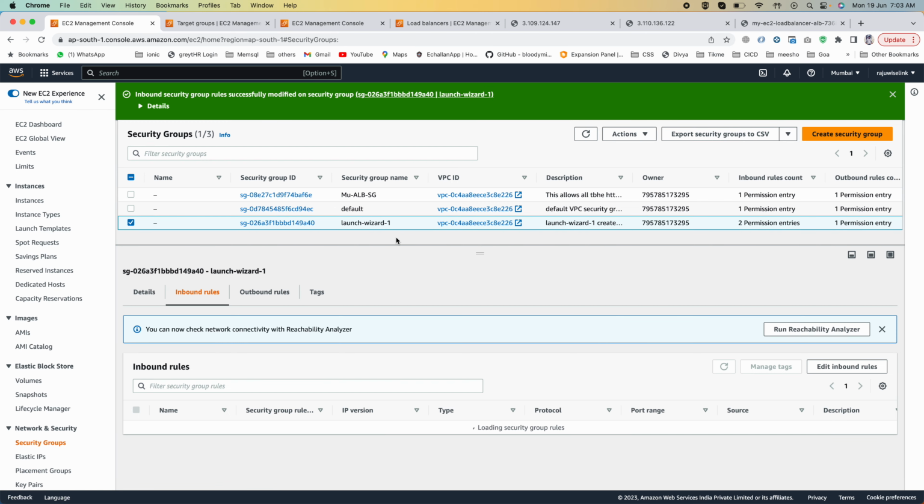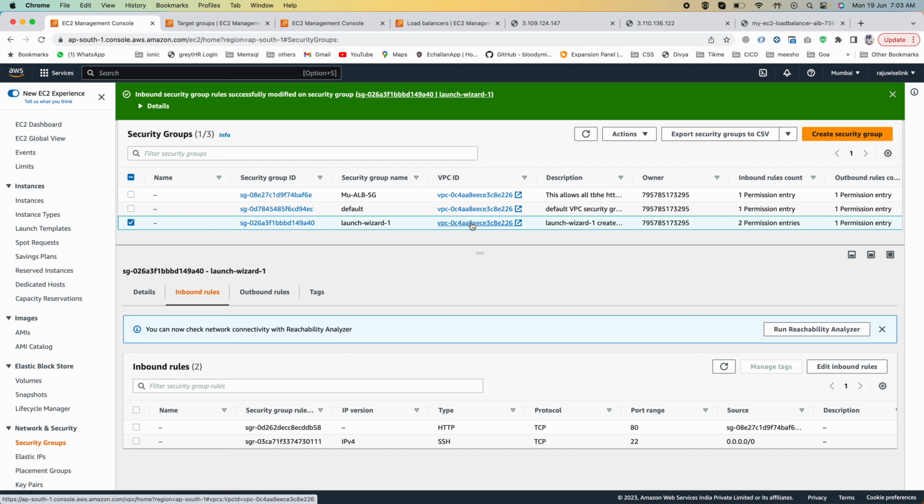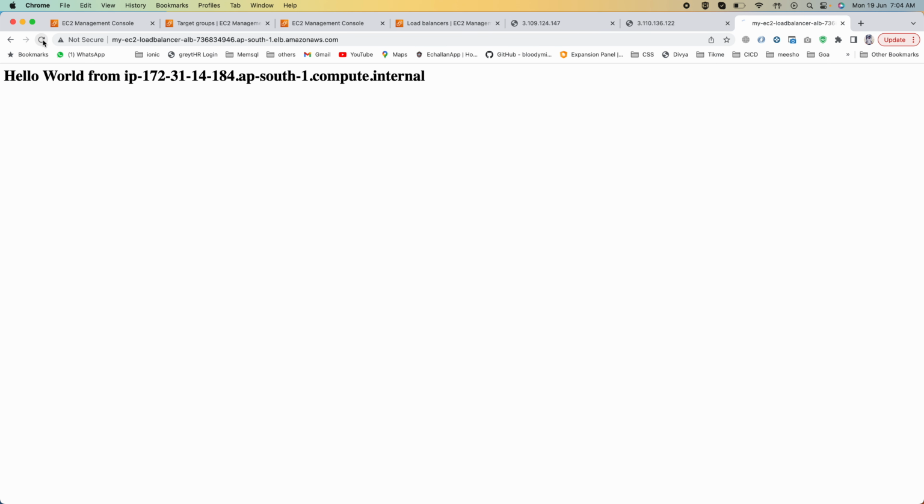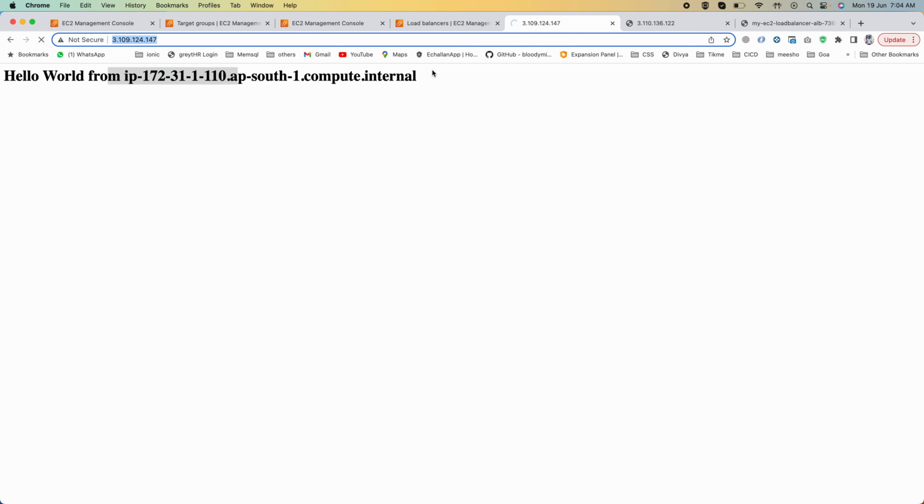Okay, so we have attached this particular security group to both of our servers. If you see my load balancer, I am still getting a response from the EC2 instances. But if you run this public IP directly, it is still loading and you are not able to get the response. That means you cannot directly access this public IP, and you cannot serve the requests coming to port 80 directly to this server. All the traffic will go only through this load balancer. So this is how we use the security group of load balancers in the EC2 instance.